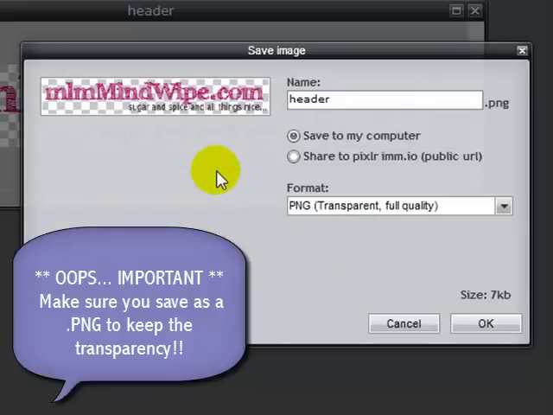you just save it to your desktop or wherever you want to, and then once you go back into Woo Themes, it's very easy just to upload your header using Woo Themes. Otherwise, you probably just have to use your FTP and pop the header graphic up onto the site. So we're done with making our header graphic.